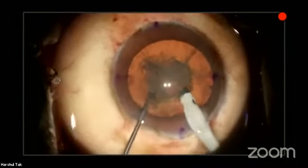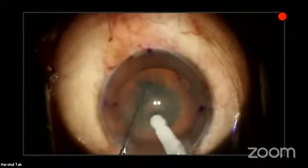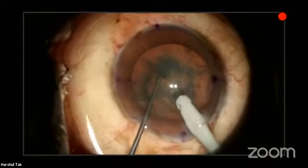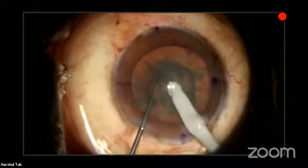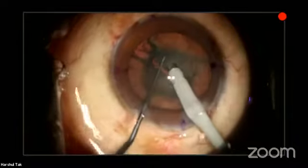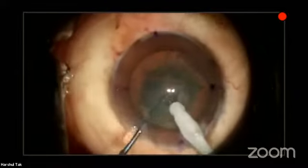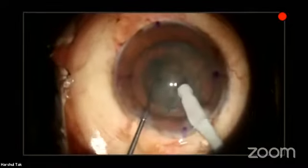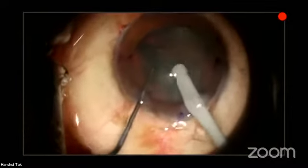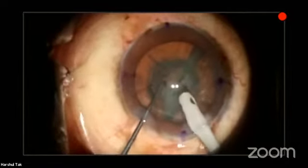Okay, never mind. So this case has a nucleus grade 3 sclerosis. I go ahead and try to rotate this nucleus. Hold this nucleus and chop it. Can you see this chop in two pieces? So it's important to get this complete division before you start the fragmentation and further removal.